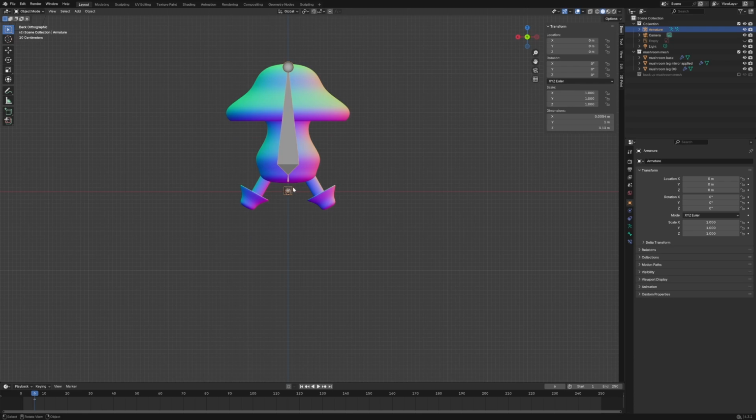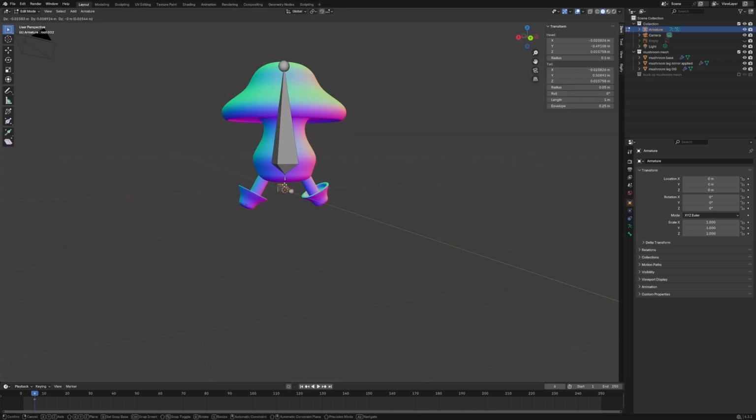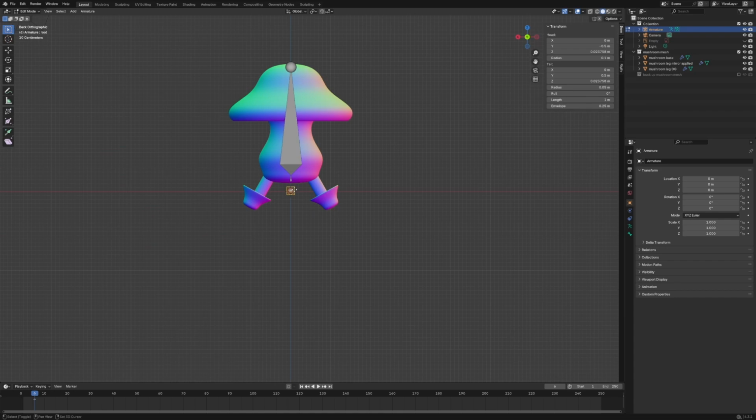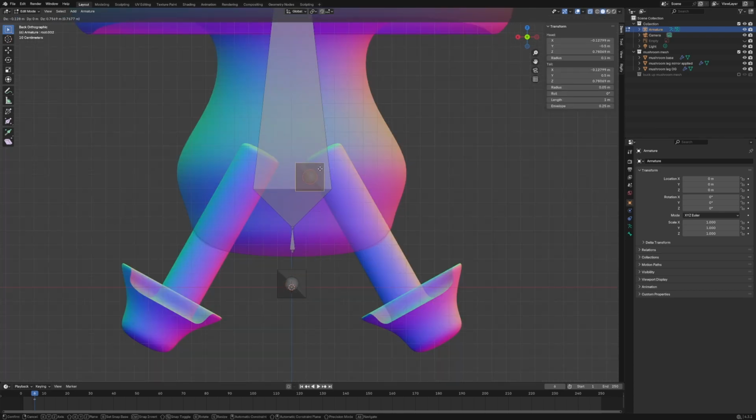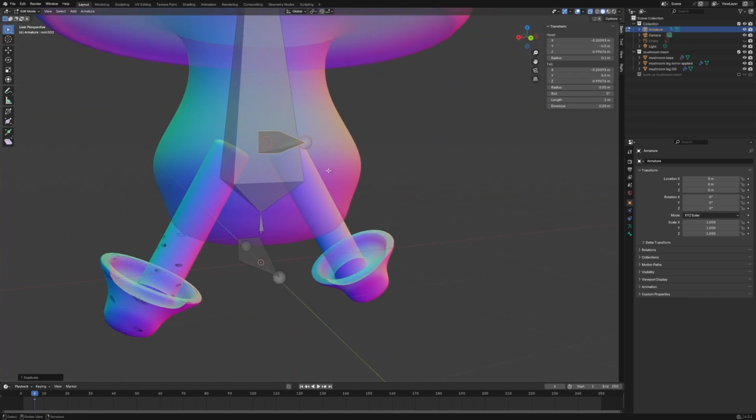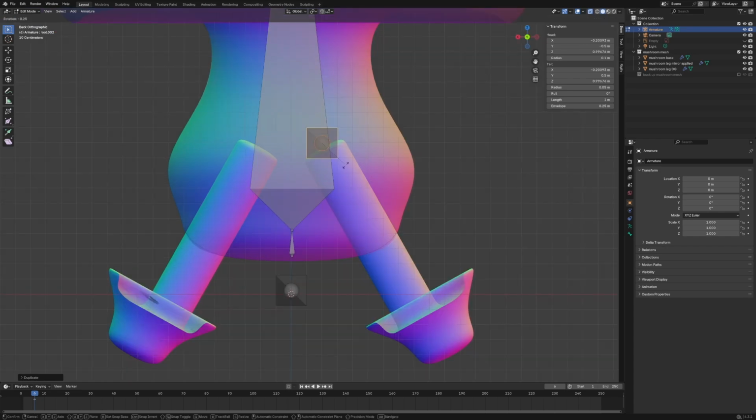Back into rigging, click on the bone, Tab in, we're in edit mode, and now we can do Shift D to grab it. Again, wrong, because I just was not clicking the right viewport. Shift D, Alt Z to have X-ray mode so we can see. And then we're gonna rotate this. Now I wanna rig the leg. We're gonna Shift D, make the new bone. We're gonna rotate it on the Z-axis 90 degrees. And we're gonna kind of scale it over and pull it over there.